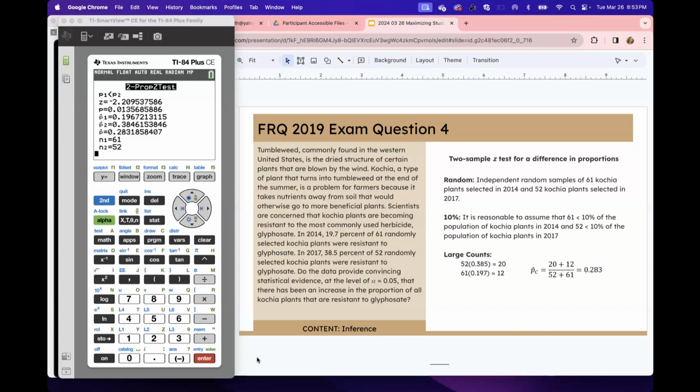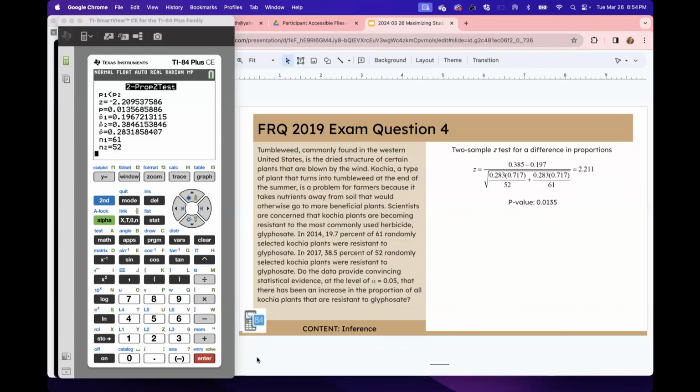Unfortunately, we need to use that pooled proportion that shows over there in the calculator window of 0.283. The calculator just calls it p hat. On the formula sheet, it's p hat with a little subscript c for combined. So we're kind of combining these 2 samples together, and we use that number when we do our large counts check. Back in the old days, we kind of let it slide and said you could use just the observed counts of successes and failures for each sample. We've gotten a little stricter with the CED, and now they're supposed to use the sample size times the combined proportion and the sample size times 1 minus the combined proportion for both samples. Those are all at least 10, so we're good to go.